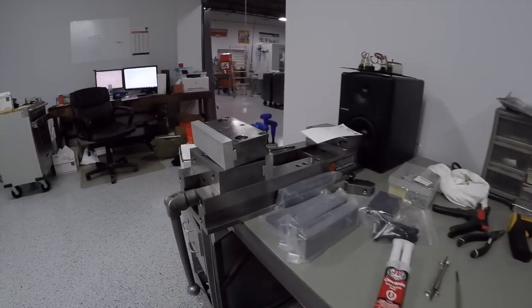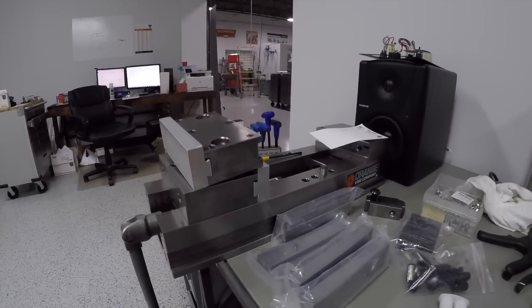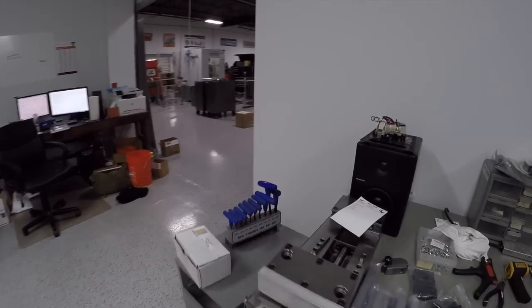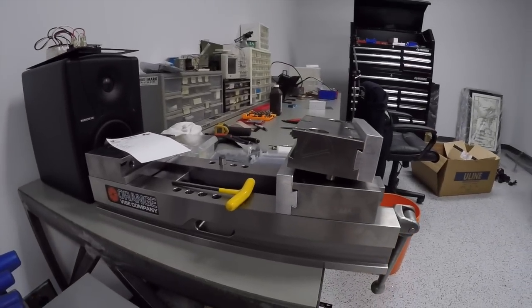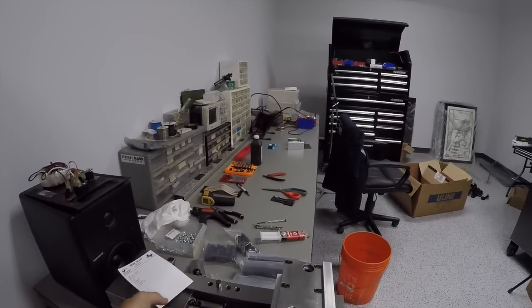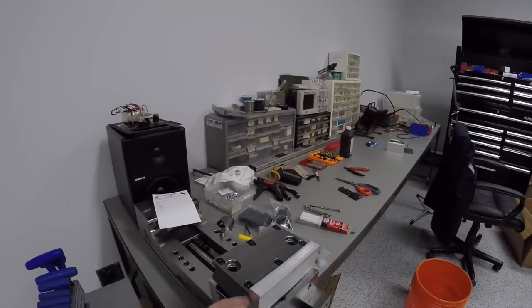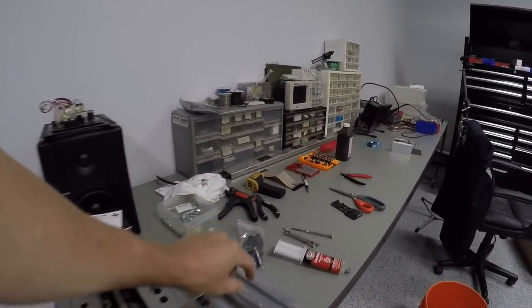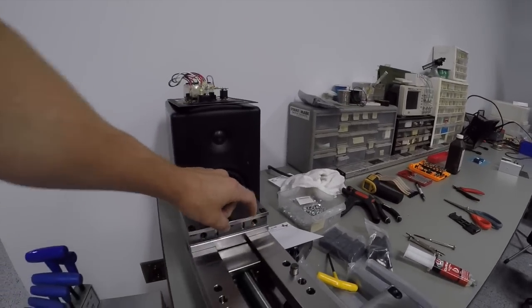We got our new orange vise, which is very nice. I've got to get it put over on the 1100 — it's maybe a little bit of a big vise for the 1100, but we're going to see how it works. The dual station is great, and the Carve Smarts — if you don't know Carve Smarts, we'll do a video on them. They're quick-release soft jaws. They also have hard jaws, ground jaws stepped into them, and short stubby soft jaws.